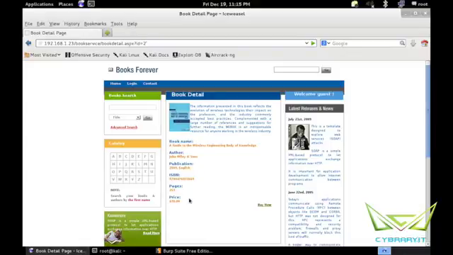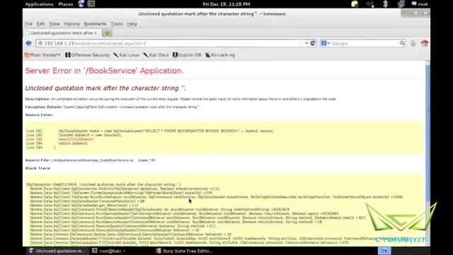If they're using SQL correctly, any special characters should be filtered out, so it will still pull up 2 and filter that out somehow, or pull up nothing, depending on how it filters. But if it is vulnerable to SQL injection and accepts that single quote, then it should break the SQL syntax and throw an error. Sure enough, I get an error: unclosed quotation mark after the character string.